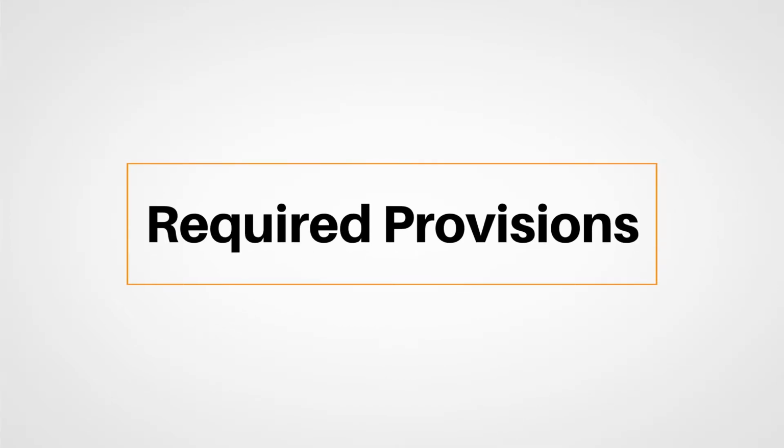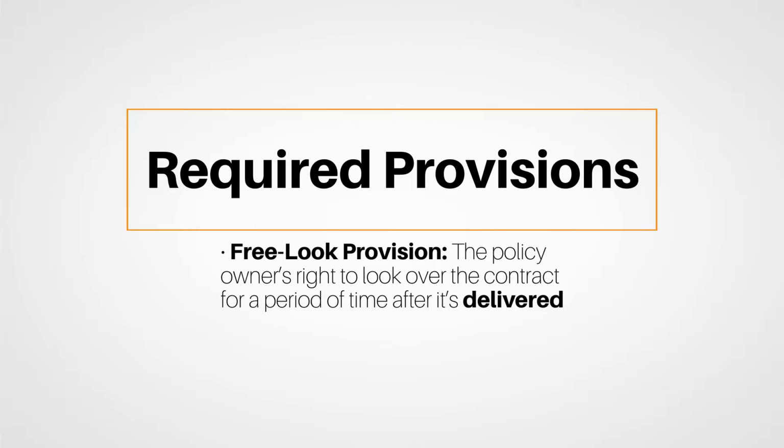Some of the required provisions in the policy were also covered. Provisions like the policy owner's right to look over the contract for a period of time after it's delivered. Then the owner may decide whether they want to keep it or return it to the carrier for a full refund. The free look provision is mandatory in all states. And remember that the right to examine and return the policy begins when it's delivered, not when it was purchased or issued.